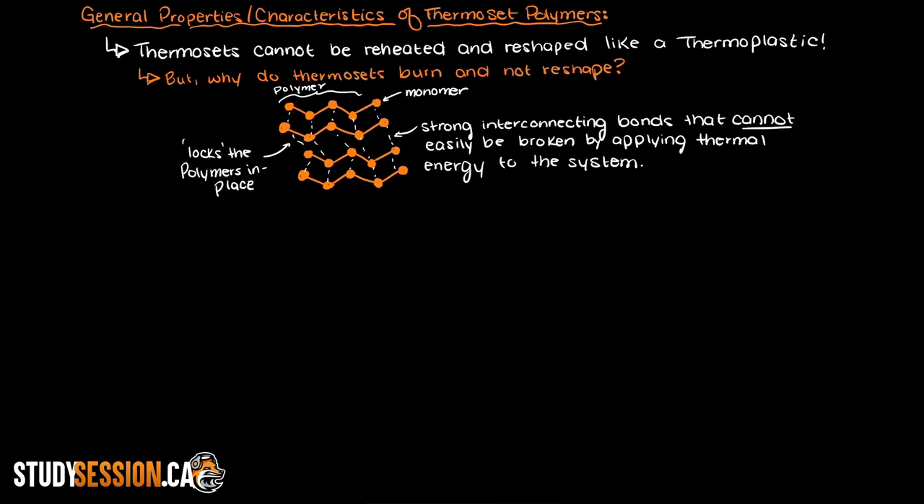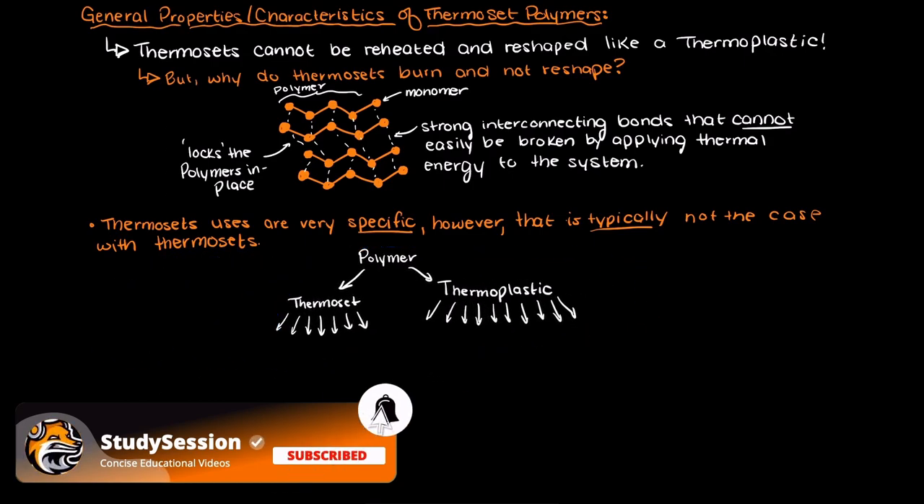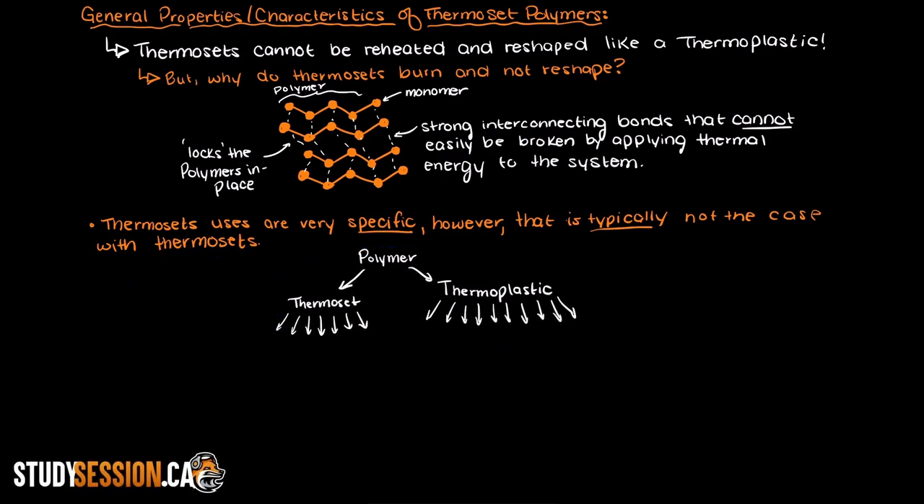However, there must be some advantages to this type of polymer. Well, of course there are — tons of applications. However, they are generally a lot more specific than thermoplastic polymers; many thermosets are designed for a single purpose. Whereas things like LDPE, a thermoplastic, can be used for plastic bags, manufacturing containers, and much more. Just note that no matter which category a polymer falls under, the properties within a single category can be wildly different for even what appears to be very similar polymers — and this is really what makes polymers amazing.